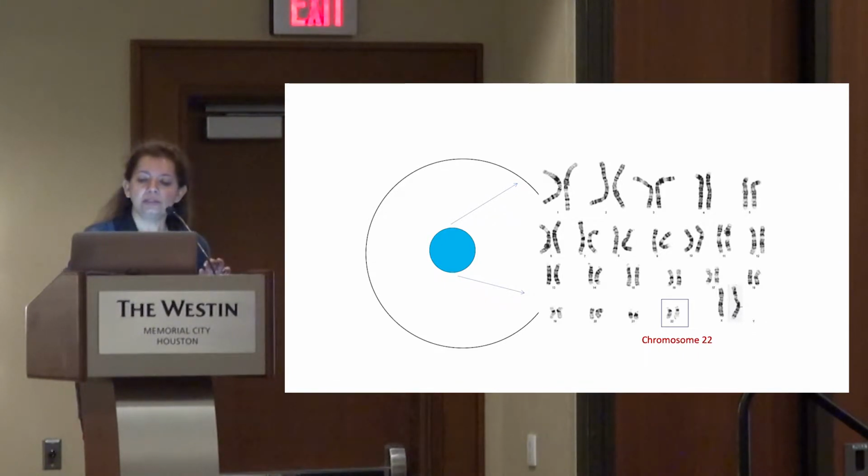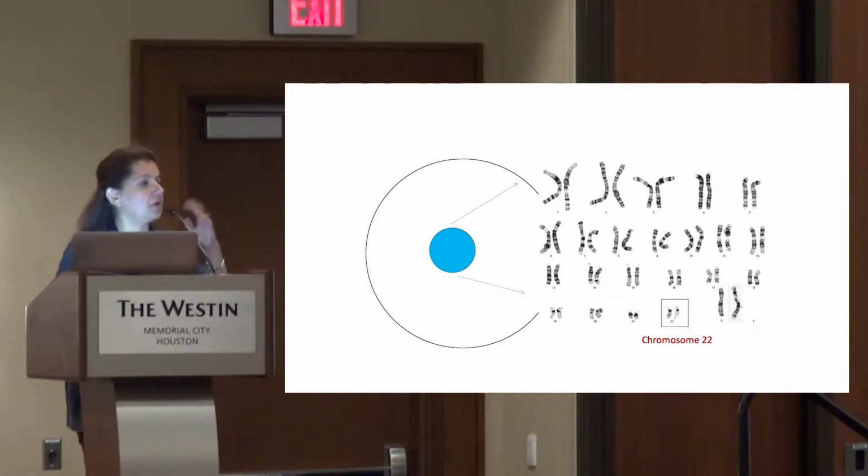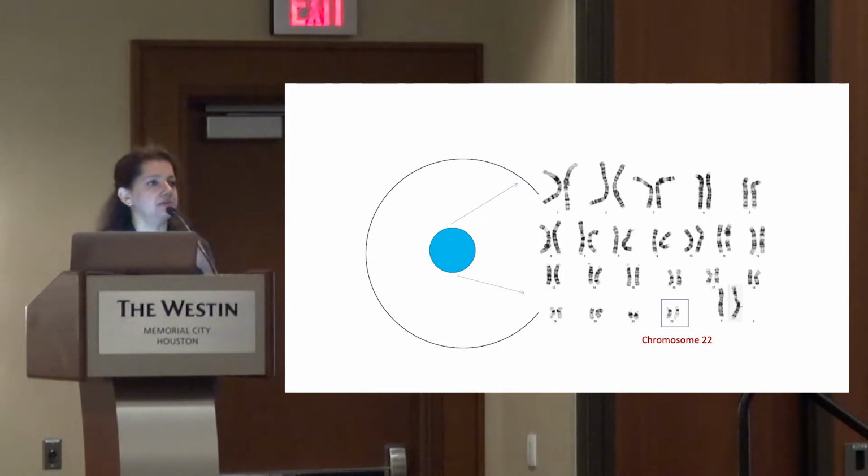And here, as you can see, as you go from top to bottom, you have these large chromosomes, and then you come down and you have chromosome 22, which, as you know, our children with TANGO2 have problems with. So this is chromosome 22. It's very small. And you can also appreciate that these chromosomes have dark areas and light areas. The way we understand this is that the light areas are very gene rich, so they have a lot of genes on them. The darker areas are relatively gene poor.